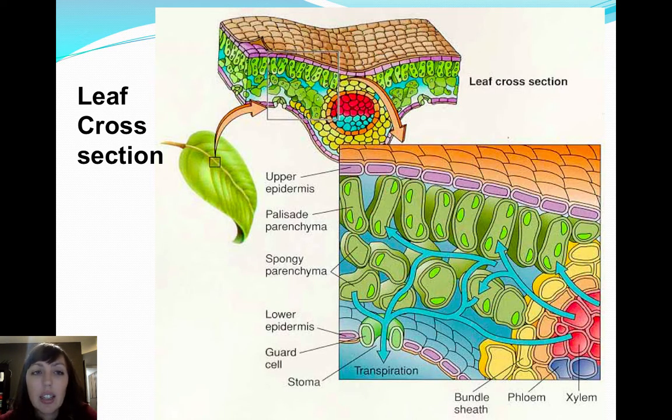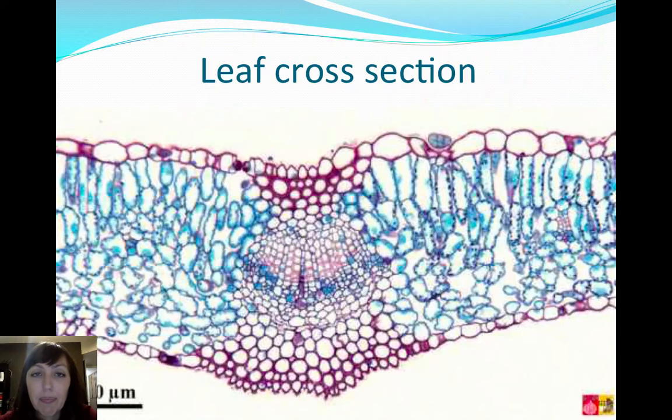Okay, and looking at a leaf cross-section, you see the different layers, which you also learned about in STEM, including the upper epidermis, the palisade parenchyma, the spongy parenchyma, the lower epidermis, and then there you can see your stoma. We're going to learn a little bit more about guard cells. Again, I encourage you to, at any time, stop and look at these models, go back and really challenge yourself to label what you're looking at.